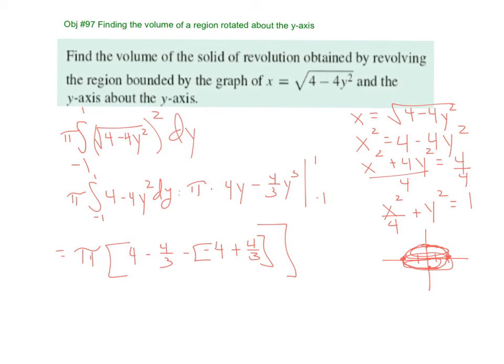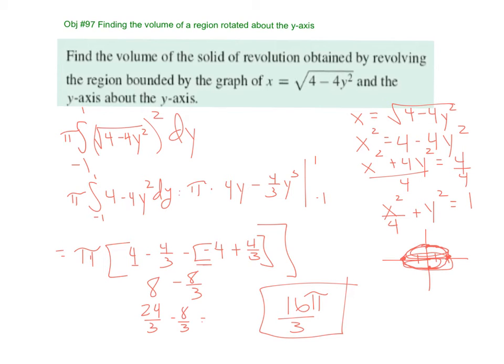And don't be a baby, you can do this in your head. So I have 4 and +4 is 8, -8/3. That's 24 over 3 minus 8 over 3 is 16 over 3. And then don't forget your pi. It's not that hard to do that in your head. You can do it. The hard part was figuring out where this equaled 0.